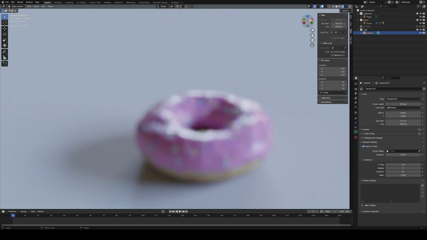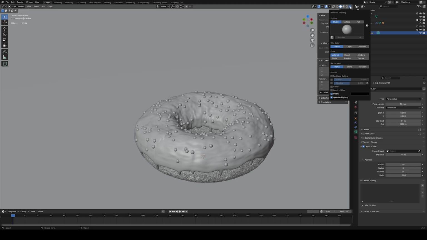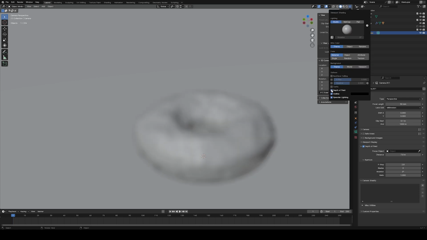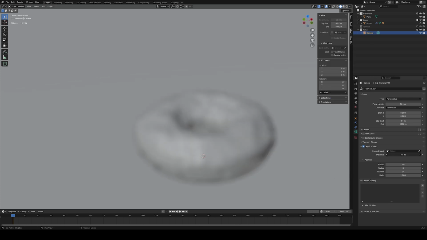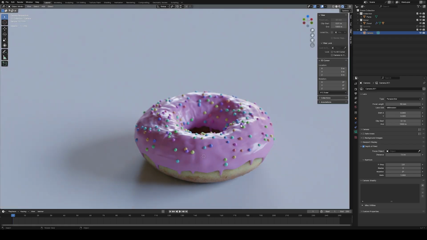Actually, before we do that, let's switch back to our solid view, and we can toggle it so we can see our depth of field happening in our solid view, which would be much easier to adjust. So if we just click this little drop down here, hit depth of field, now we can see what we're working with here, and that's way easier. So I like this. This is much better to me. I like seeing the outer radius here facing the camera more in focus than the back of the donut. So if we switch back over to our rendered view, cool, looks great.